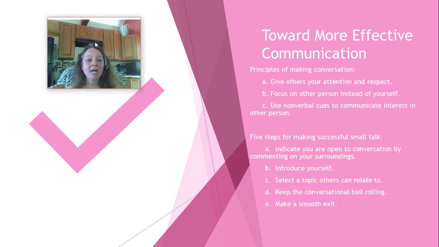And then if you do feel like having that small talk, because there's nothing wrong with chit-chatting with people every now and again, right, guys? You have to respond, so keep the ball rolling and then make a smooth exit. I think that's the best one. So know it's a short, meaningful engagement, and make that smooth exit. Well, okay, nice talking to you, I can finish shopping now.